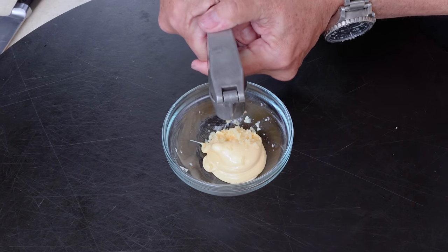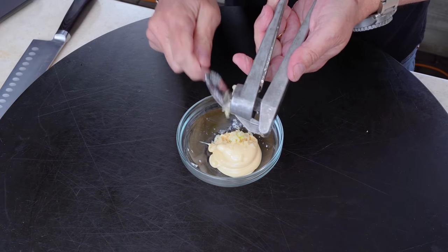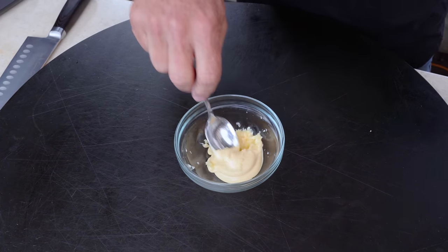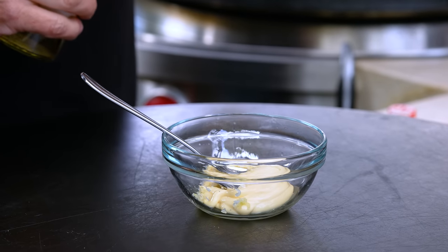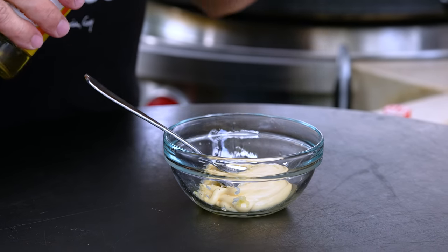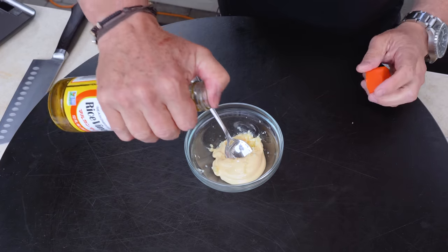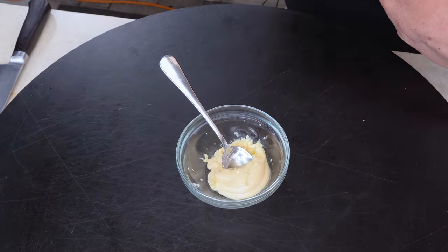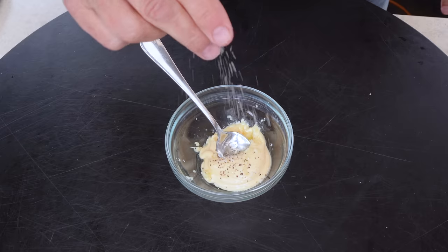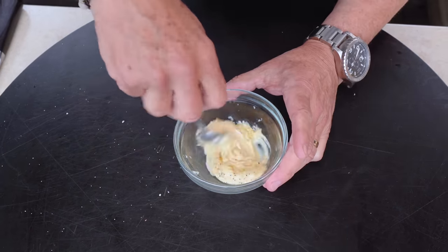We'll add some garlic now because I don't have lemon juice. I don't want to put parsley in because that would be changing the look of it. So instead of the lemon juice, I'm going to use just a tiny bit of rice vinegar. I want a little tang to this. Just a few drops. The garlic, little salt and pepper, and we mix.